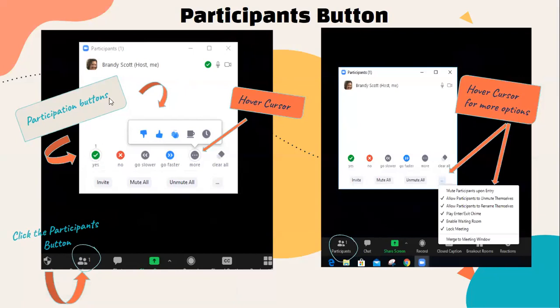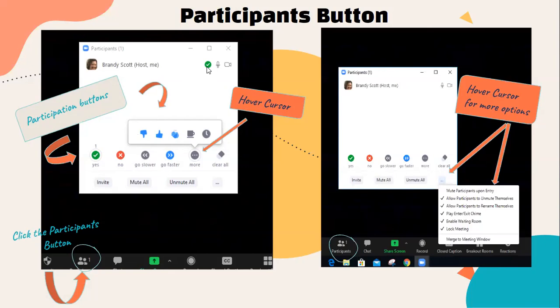You'll see that I was the only one in this meeting when I was preparing this slide deck. So all of the people who are in your meeting, their names will appear here. You'll see that down here, participants have the option to participate in the class. So you might ask a question and ask a participant to click yes or no, and then whatever they click will show up right next to their name. I clicked yes, pretending like I was responding to the question, so you'll see the green check.